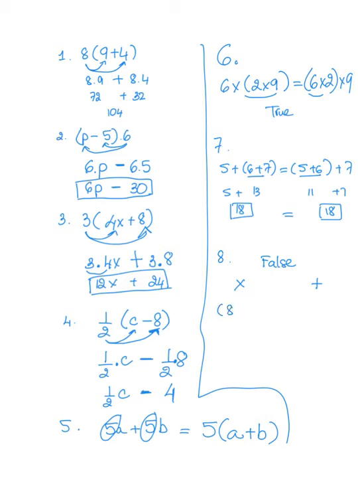If I have 8 minus 2 minus 1, will that be the same as 8 minus 2 minus 1 grouped differently, or not? Okay, 8 minus 2 is 6, 6 minus 1 is 5. Okay, 2 minus 1 is 1. 8 minus 1 is 7. So they are not the same. These two are not the same. So you can't use subtraction and division for associative property.